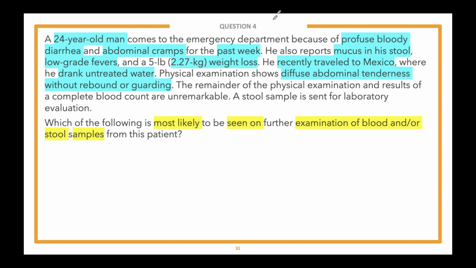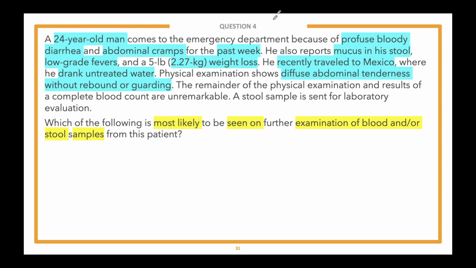Thank you, Sean. So once again, we are going to show you what we think are the important clues in this vignette and the lead-in. And hopefully by doing this with these 4 questions, you can start to see what we think are important clues and what is not necessarily as important. It's important to be definitive with your highlighting and not highlight too much, but really highlight what's pertinent. So again, demographics, 24-year-old man, profuse bloody diarrhea for the past week. We have some travel history. We have some information about fevers and mucus, all going to be important in this question. And that's really all you need to know for this question.